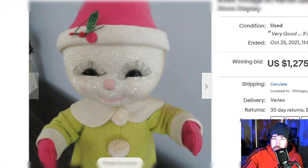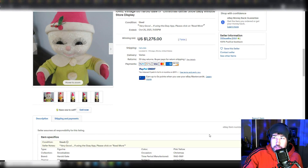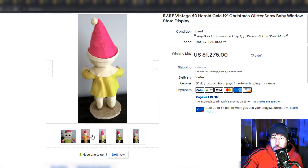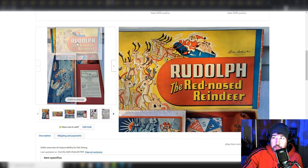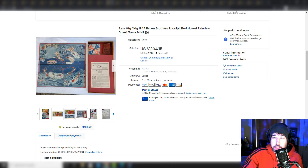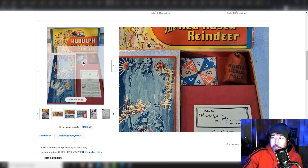Here's something creepy — it just looks very scary to me. Harold Gale Christmas glitter snow baby window display — a lot of these were selling in the thousand-dollar range. It's just a little store display for some sort of Christmas item. There's a 1948 Parker Brothers Rudolph the Red-Nosed Reindeer board game — showing here on eBay, it's very clean for the age — sold for over a thousand dollars. Pretty nice board game pickup.